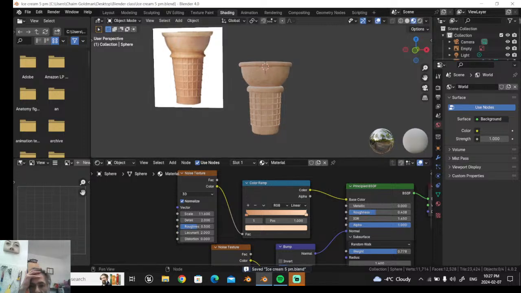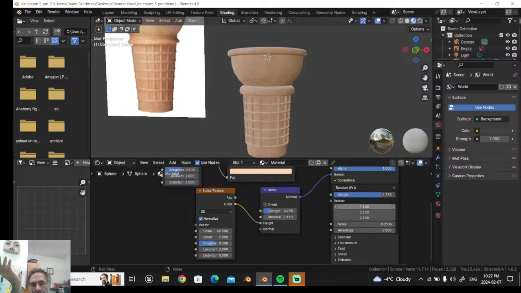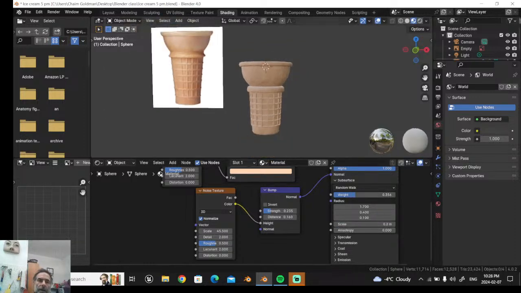Save that. And I'm going to go to my subsurface scattering. Where is it? There. And I want maybe when the light passes through a little bit more reddishness in the cone. If I go all the way, you see that it's very red. I don't want to do that. That would look like skin, but just a little bit more. And that's green. Not that much of that. Maybe that's okay. And a little bit less translucency. This 0.2. Okay, all right, that's all right.